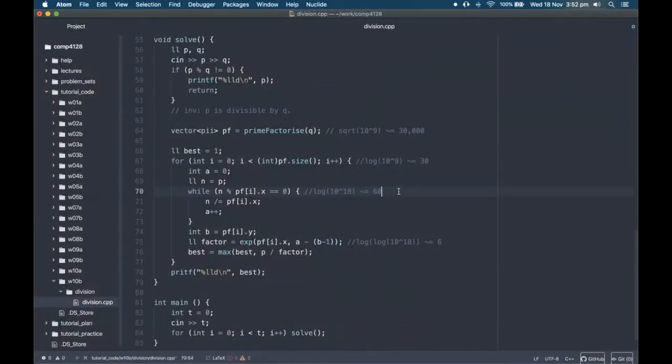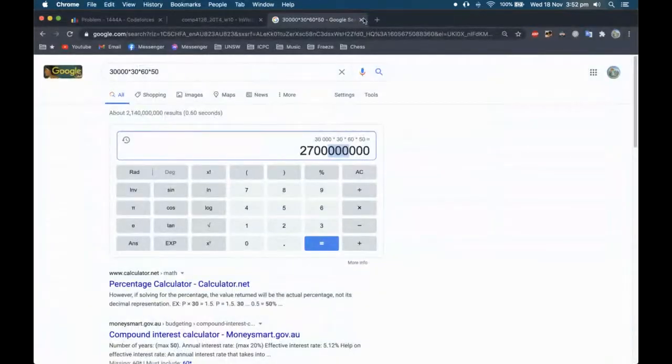I think some of these are a little bit bigger than they should be. So I think the log here is going to be smaller. And I also think this log is going to be much smaller as well. These are sort of upper bounds, but I think in reality, they're going to be much, much smaller. So at the end of the day, this program does actually run in time.